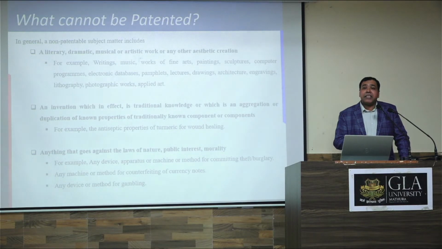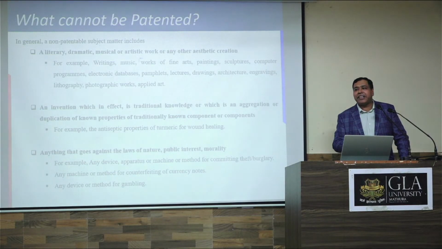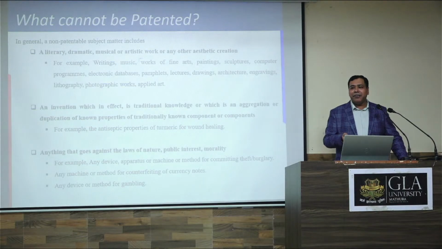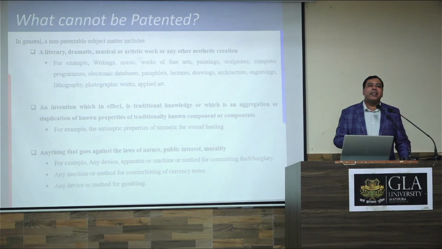Fifth, anything which is against the law or which is against the public interest or morality could not be protected under a patent. So let's say anyone who creates a machine that prepares counterfeit notes, obviously it's against the public interest, it's against the law, so you can't get a patent on it. Anyone who creates a gambling machine in India would not be allowed to patent it. Any device that permits you to do burglary would not be permitted in the law. So there are certain restrictions also when it comes to patents.